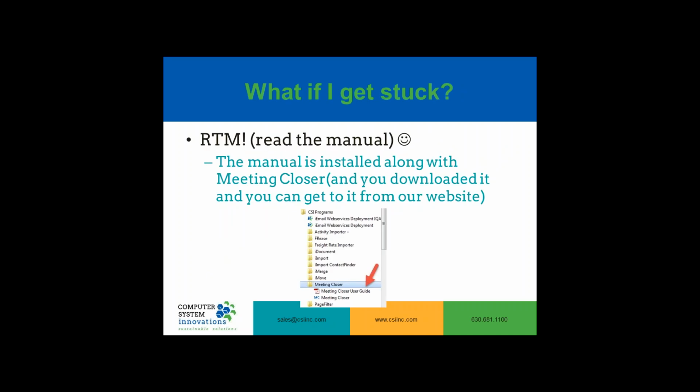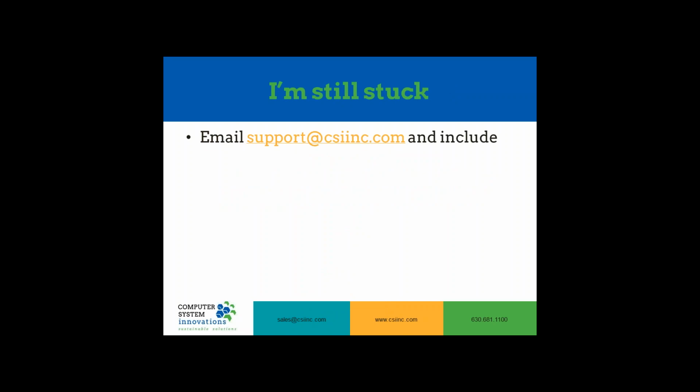If you get stuck, I beg you, please, read the manual. We have a full-time manual QA person here at CSI, and she spends a lot of time making sure this manual is correct and has things in it. If you find something that's not in it, please email us. We'll get it added. But we spent a lot of time on this manual in hopes that on that Friday at 8 p.m. when you're installing Meeting Closer, you can actually go to the manual and it'll help you out.